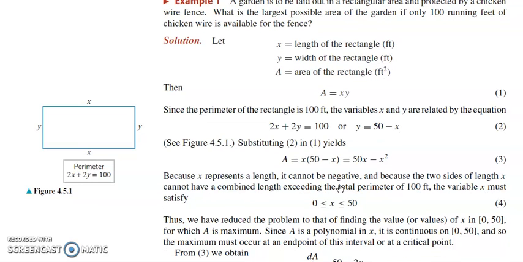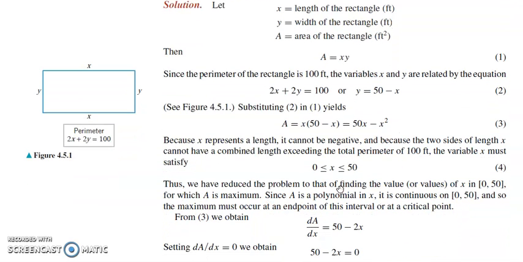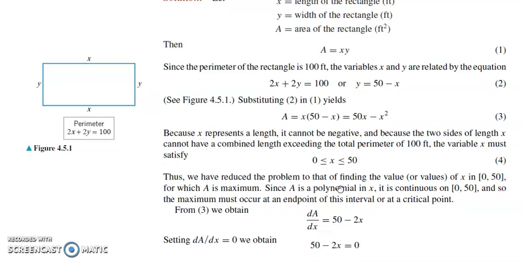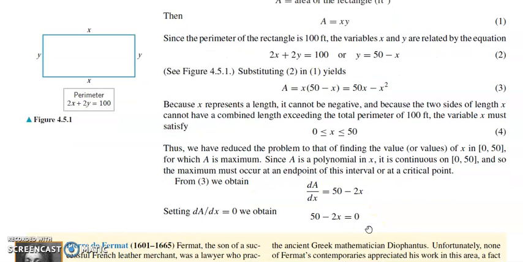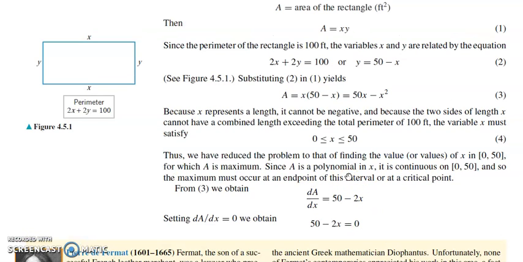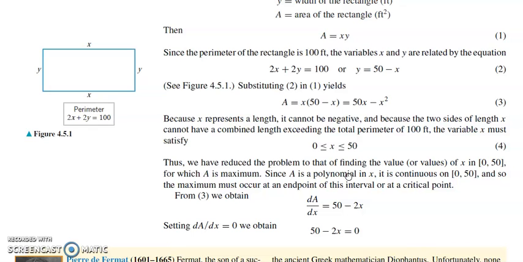So using the second derivative test you can find out what is the maximum point. So when you take the first derivative, you will get 50 minus 2x. So the critical point will be given by 50 minus 2x equal to 0. So that is x equal to 25. So when you take the second derivative it is minus 2, which is less than 0, so x equal to 25 will be the maximum point. Second derivative negative ആയതുകൊണ്ട് അത് maximum point ആയിരിക്കും.